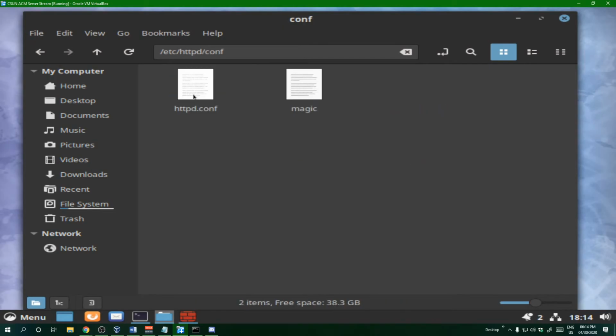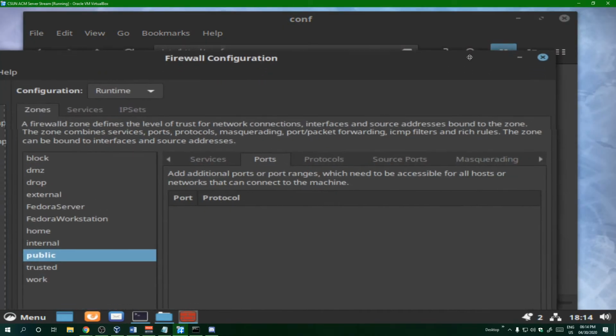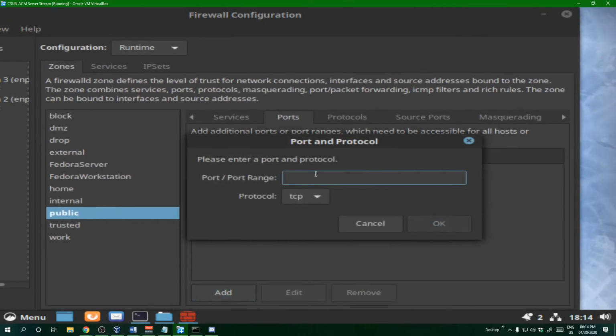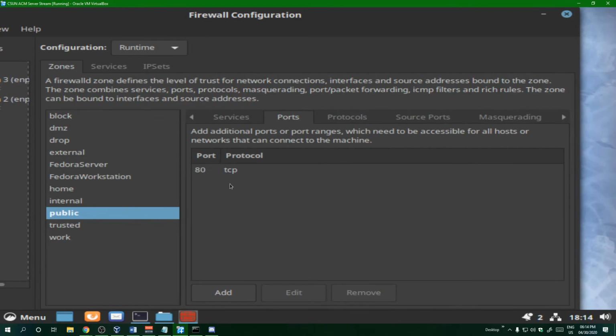Yeah, it's right here. Huh, that is interesting. So why isn't port 80 on here?